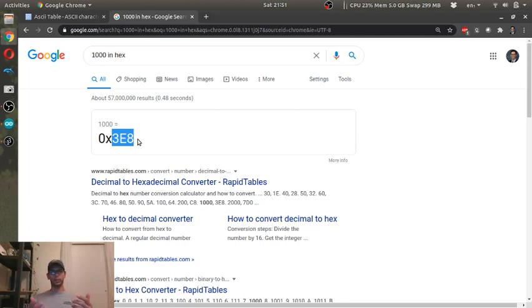So typically what people do is they'll take a decimal number and convert it to hex and then send it over. And then the computer who gets it will grab that hex data and convert it back into decimal. I didn't want to do that in this video just because you can probably Google how to convert it, but it's basically the same thing. Instead of a tens place or a hundreds place, you have a 16s place and a 16 squared place, whatever that is.